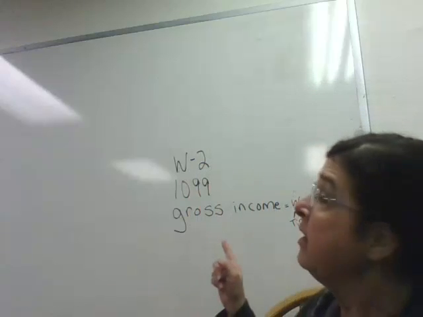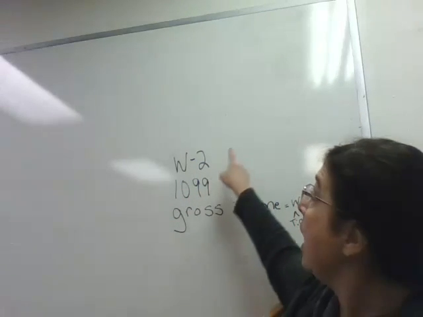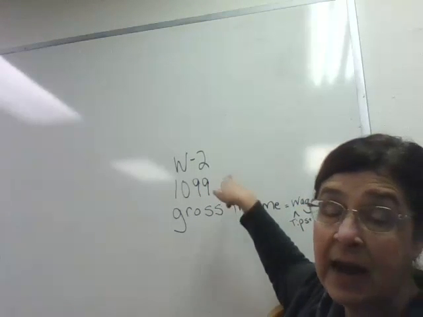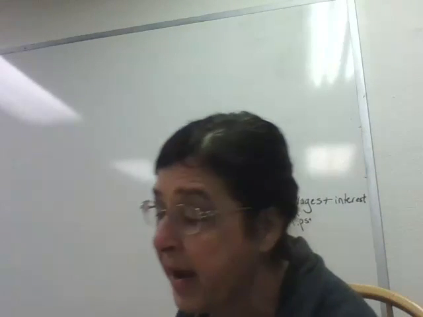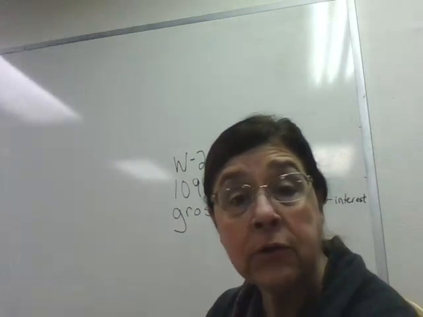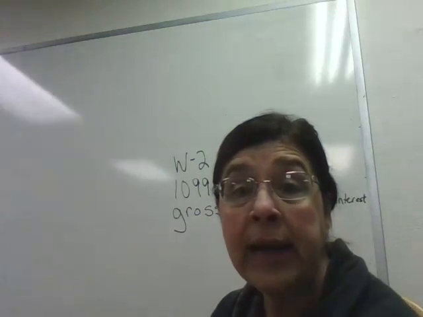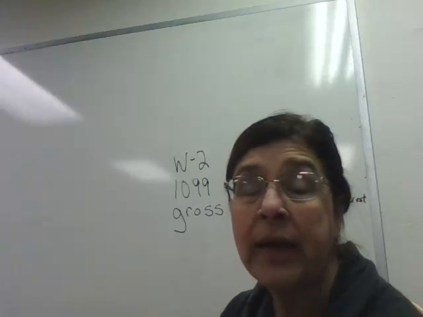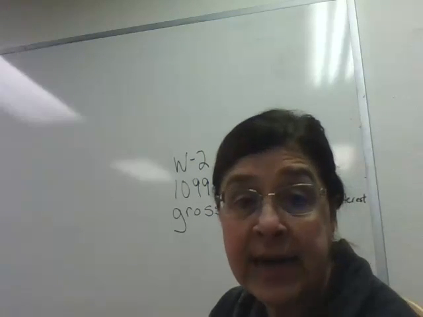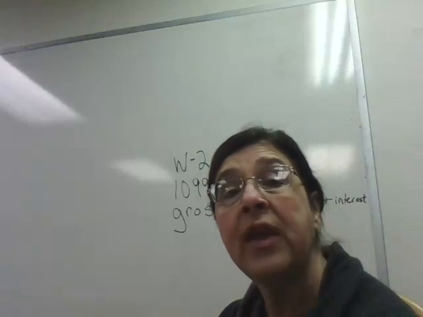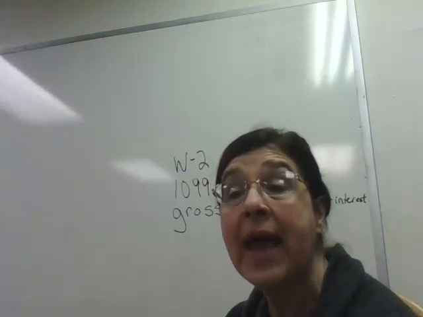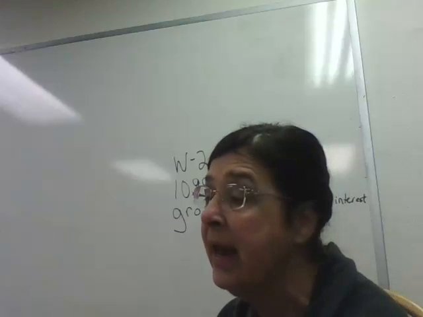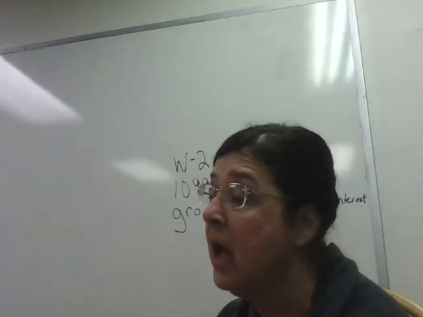I have on the board the things that you need to remember. What is a W-2 and a 1099 form? They list those there on page 212, but you can also Google 2020 W-2 form or 2020 1099 form, and you'll see the ones that are being used today. Very similar to the ones that are in the book, even though they're a little dated. It still has the same information.